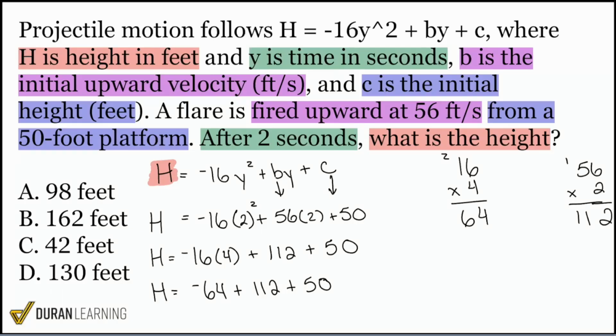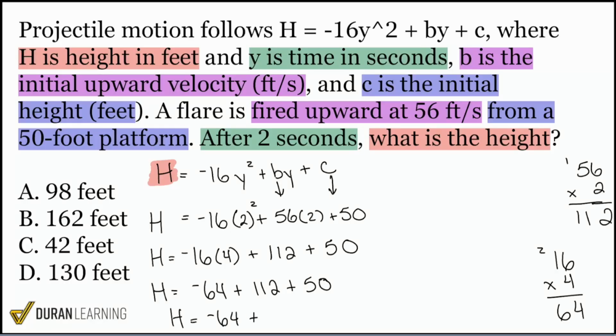So at this point, we should feel pretty good because we've calculated pretty well, and all we have to do at the end here is just add, subtract, and we're done. So let's get that going. I'm going to focus on the positive numbers here. The 112 and the 50, I'll combine those. So I'll have over here negative 64 plus 112 plus 50, which is 162. Lastly, we got to figure out what negative 64 plus 162 is.